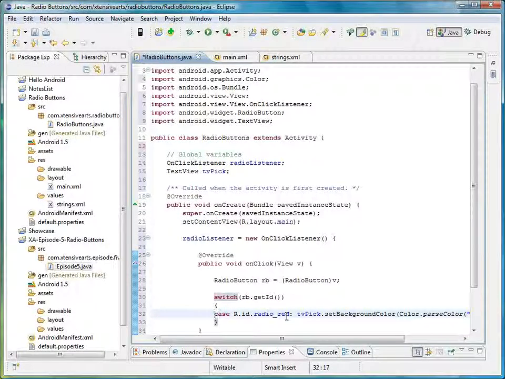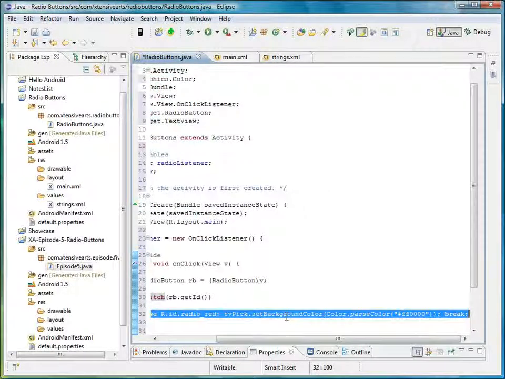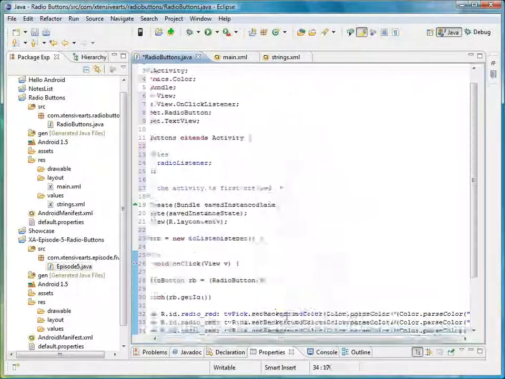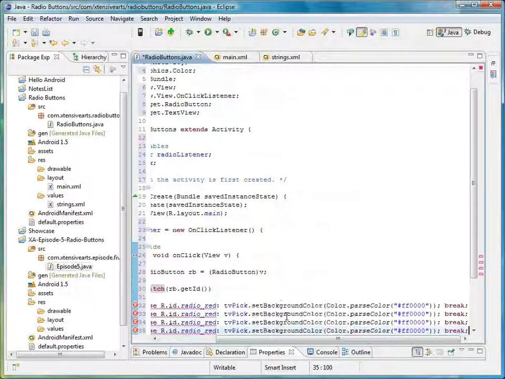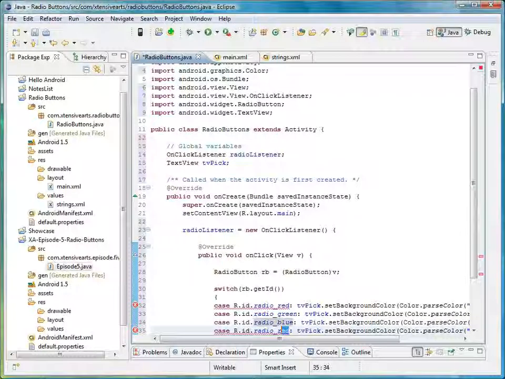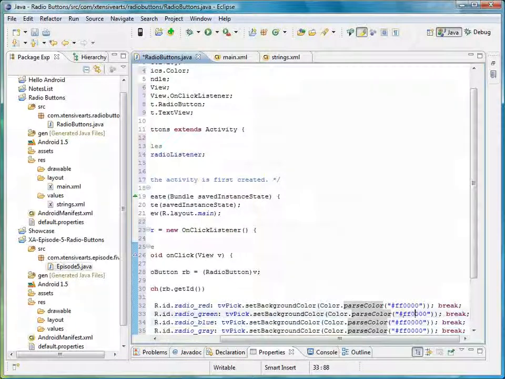Alright, so we need 3 more, so I'll just copy that and paste it in 3 times. Right, and then for the second line I want to change that to green, third one to blue, and the fourth one to gray, and then of course change the colors accordingly.